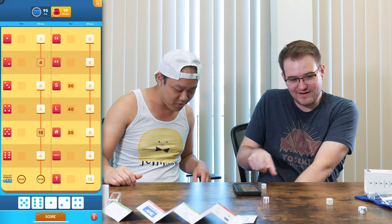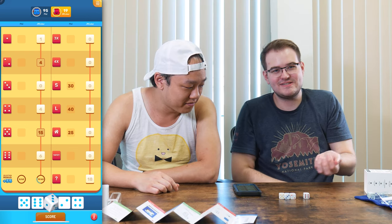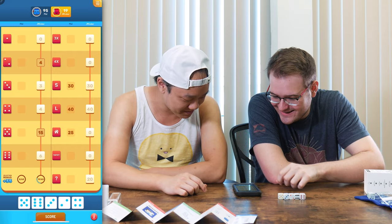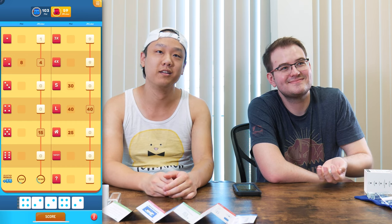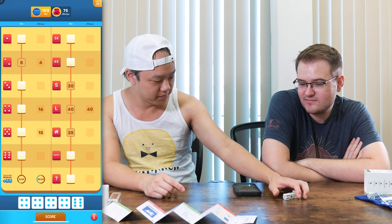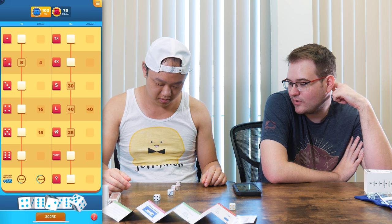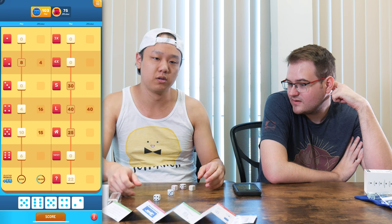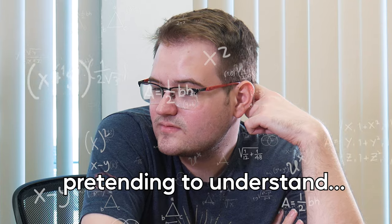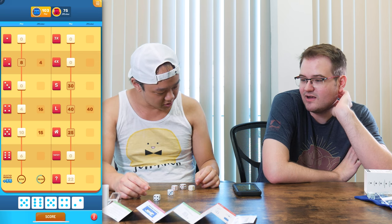It still counts. Did it read it? Yeah. So I have four, five, six. I could just roll this one and try and get a three. I'm going to go for the risky play here. I got it! Let's go - that's a big straight. We're playing Yahtzee on a smartphone with smart dice. The ultimate pog moment is getting five of the same type on your first roll. What's the probability of that? It's one out of six to the power of five, times six because there's six numbers. It seems pretty rare, but every time I've played, it happens to someone at least once.